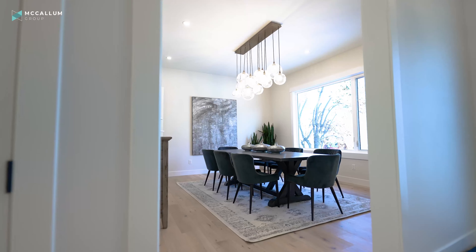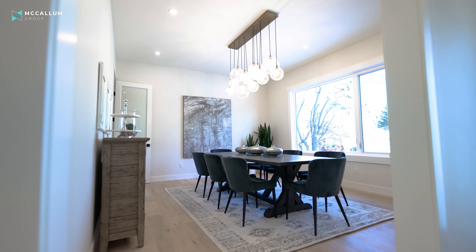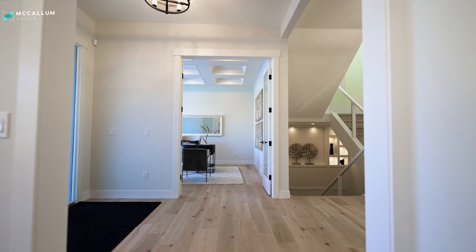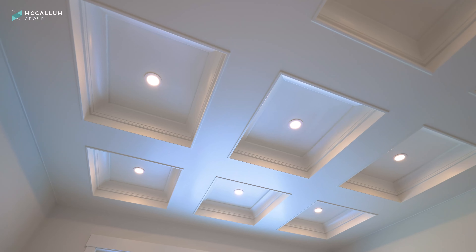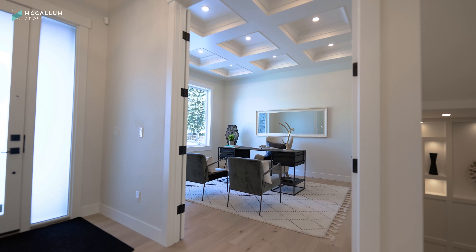Let me show you the proper way to enter this beautiful space. One of the things I love about this home is that it has that traditional layout. This formal dining room is something that buyers coming from Toronto or Ontario will absolutely love. Opposite the dining room, right on the other side of the main entrance and conveniently located away from the busyness of the rest of the house, is this stunning home office. I would absolutely love it — the details in the ceiling, and so much space to run the empire.